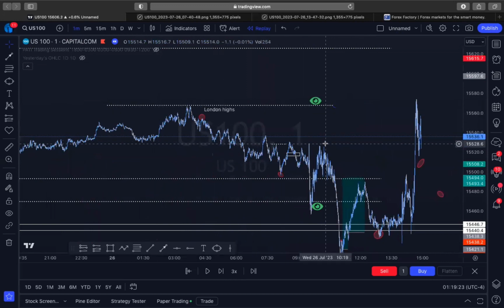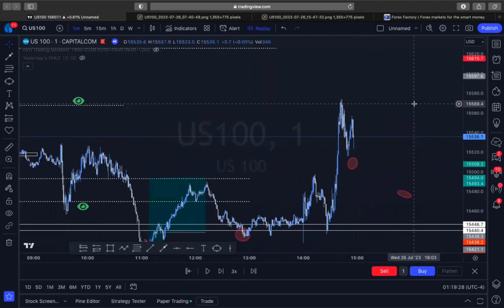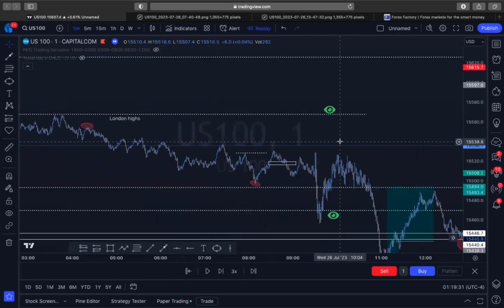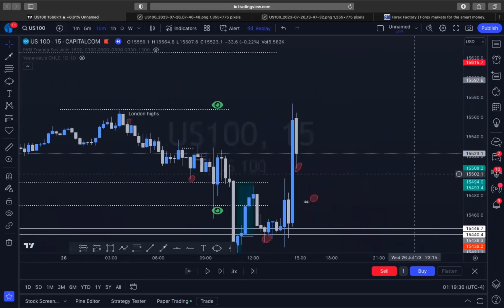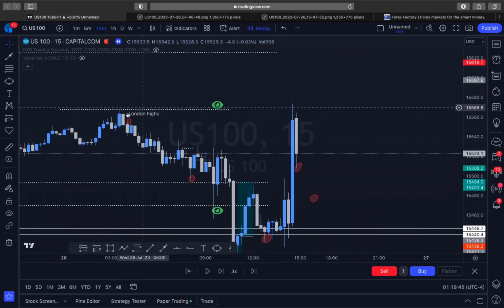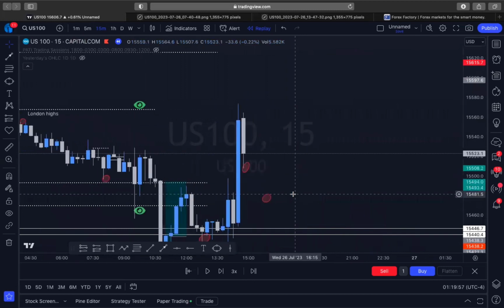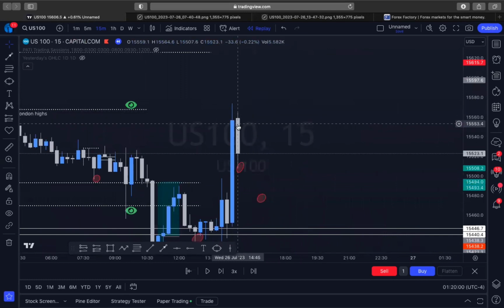One, because we already took all this liquidity right here with this single move. And in a way, what most people would call a break of structure. If we look at the 15-minute, we have a break of structure with this candle eating up all this liquidity. Some people call it break of structure, some people call it market structure shift. To me, it's the same thing. We broke that right here and we left this gap. I want to see if it's going to come back to at least consequent encroachment, which is halfway.